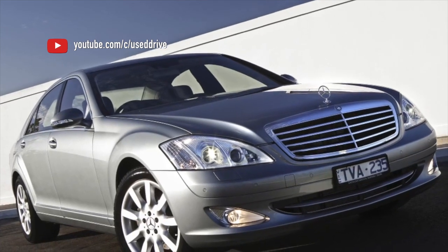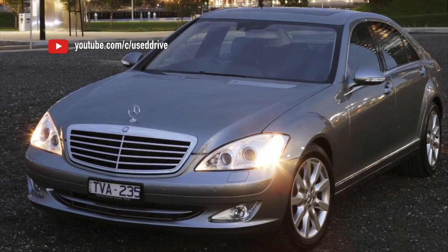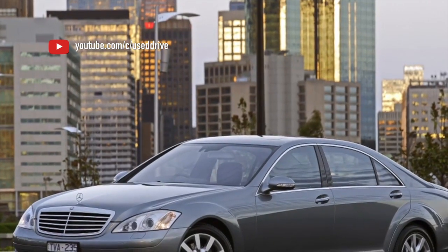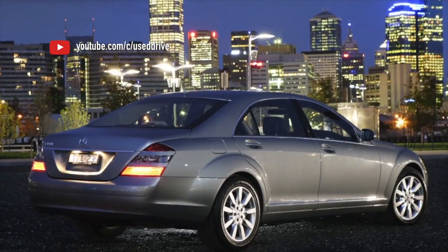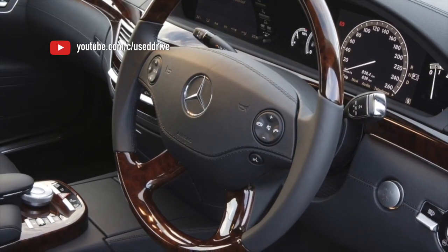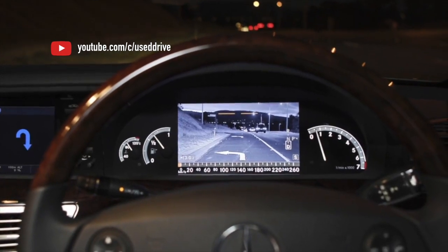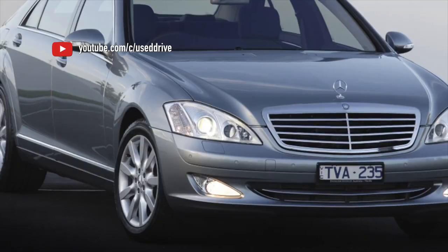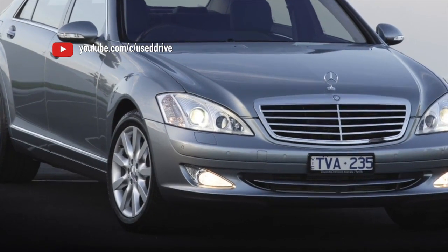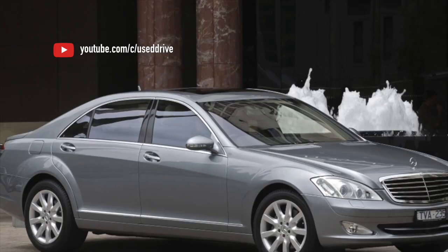The condition of the radiator fans will tell a lot about the operating style of the car. If the car stood for hours waiting for its VIP client with the engine running in hot weather, the wear of the fans will tell about this better than the mileage readings. On average, fans need to be replaced as early as the 5th or 8th year of life. If replacement is neglected, there will be a lot of surprises both from the motor with automatic transmission and from other systems.